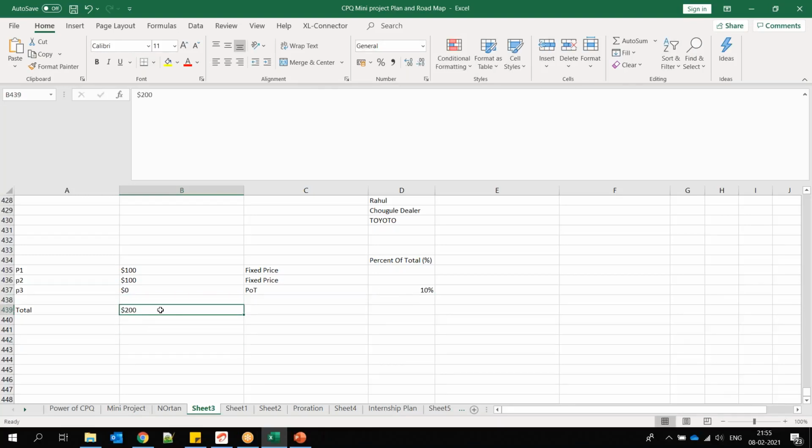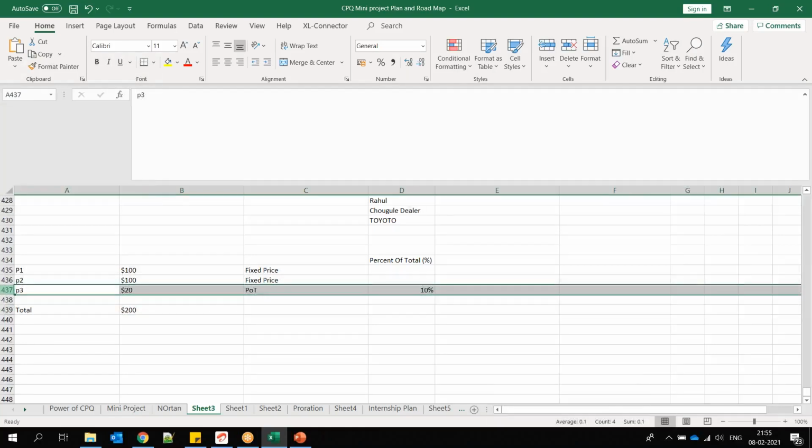It will take 10% of this total amount. So what is 10% of this? It will take 10% of your 200 and that will be your price, correct? So it will be 20, for example. So it's taking 10% of your total. It's similar to, if I want to give you a real time example, an insurance company, right?